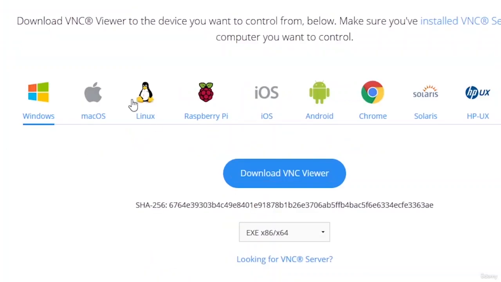As you can see, this is multi-platform, so you can choose whatever OS you're using right now: Windows, macOS, and Linux. There is a Raspberry Pi option here, but don't mix things up. If you choose this, it means that you are controlling a Raspberry Pi from another Raspberry Pi. Here we are controlling the Raspberry Pi from Windows because my laptop is running Windows at the moment. So I'm going to choose the Windows client and simply download it.